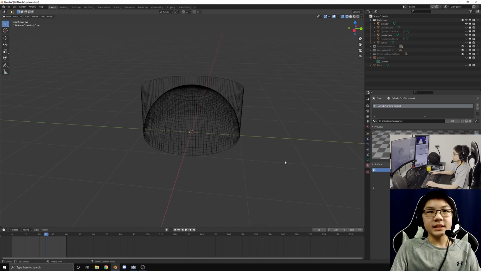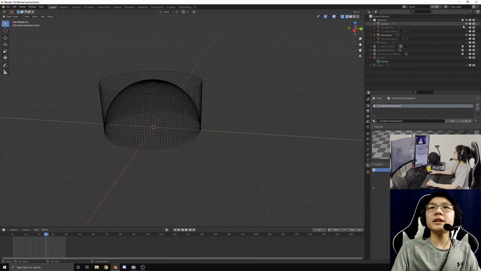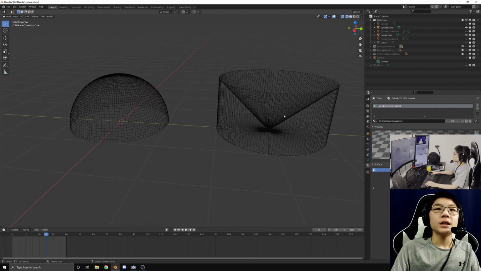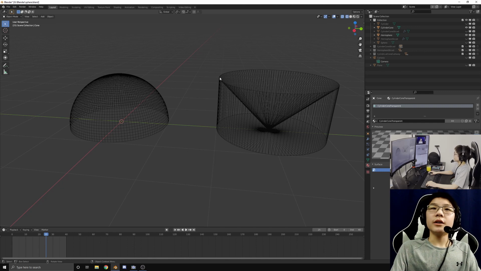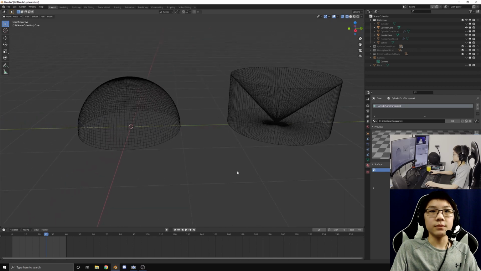Next, we place a cone into our cylinder, but just so that things don't get too messy, let's move the cylinder a bit to the right like this. So as you can see, we have our cone placed into our cylinder. Now, the radius of the cone is the same as the radius of the cylinder, and the height of the cone is also equal to the height of the cylinder. And remember that the height and radius of the cylinder is equal to the radius of the hemisphere.